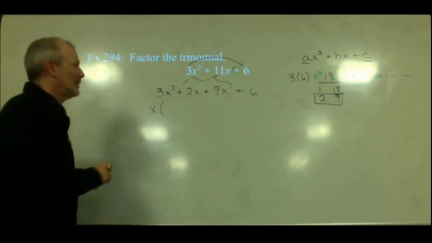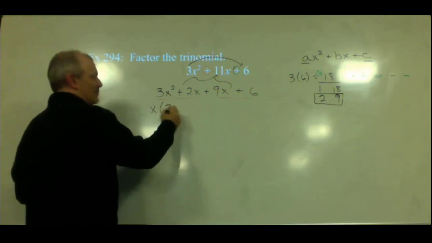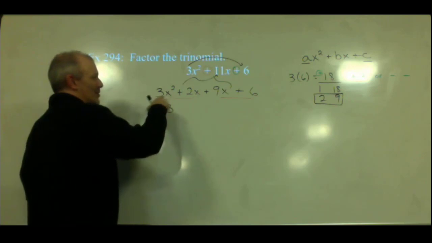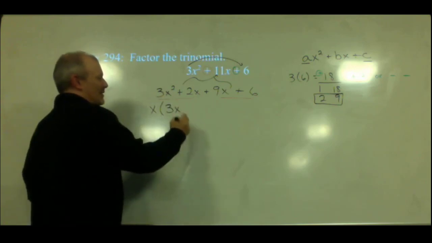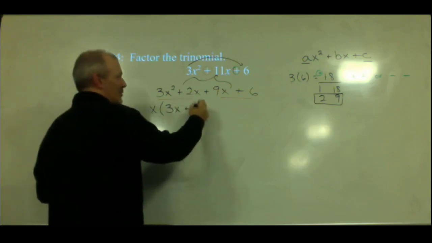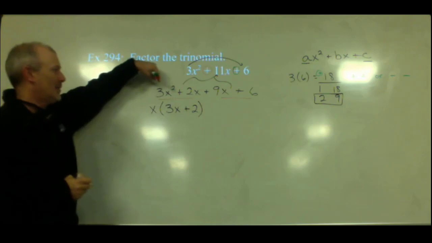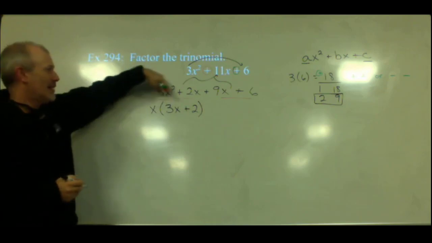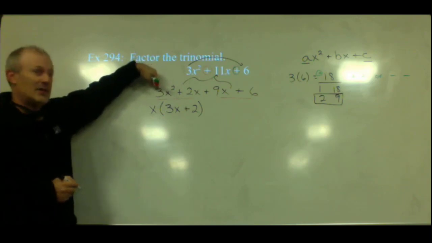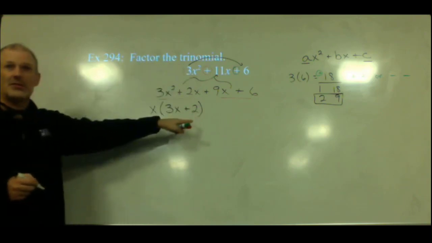So what's left after we factor out the x? In the first term, it's going to be 3x plus 2. Let's make sure that makes sense. Right here, we're factoring out 1x, so that leaves us with 3x left over. And then here we're factoring out the x, and that leaves us with the 2.